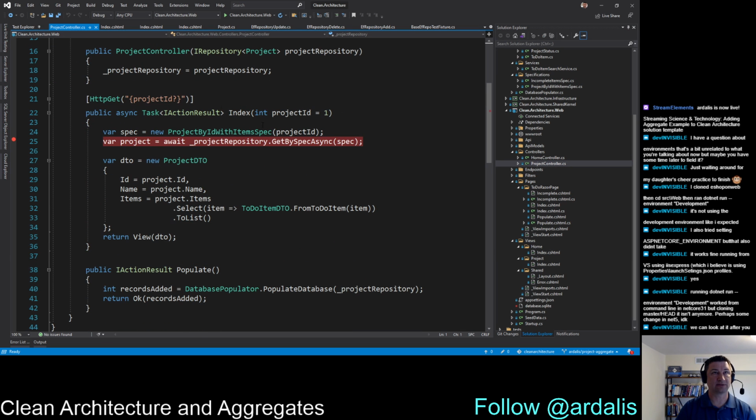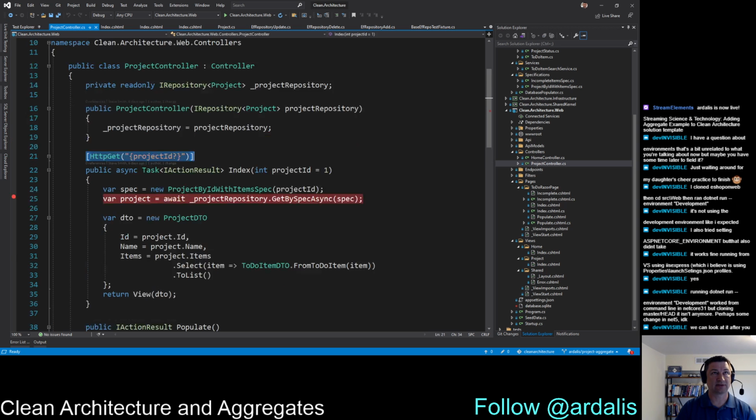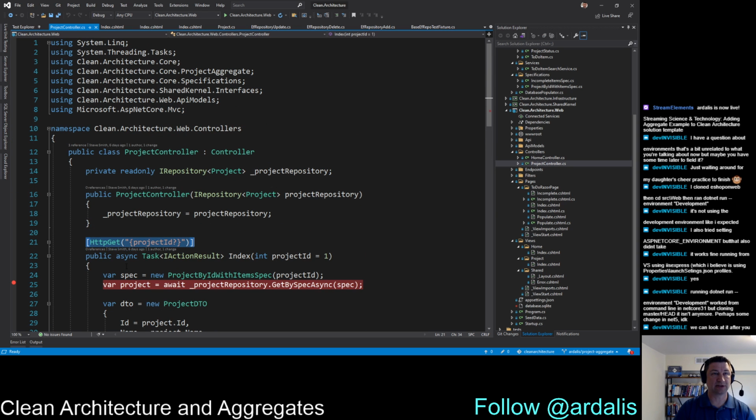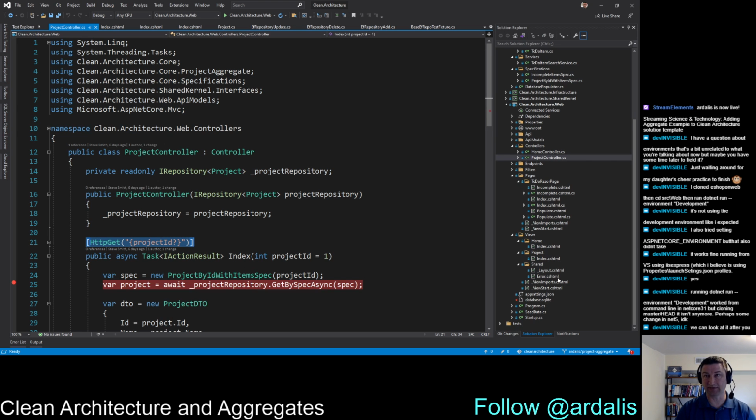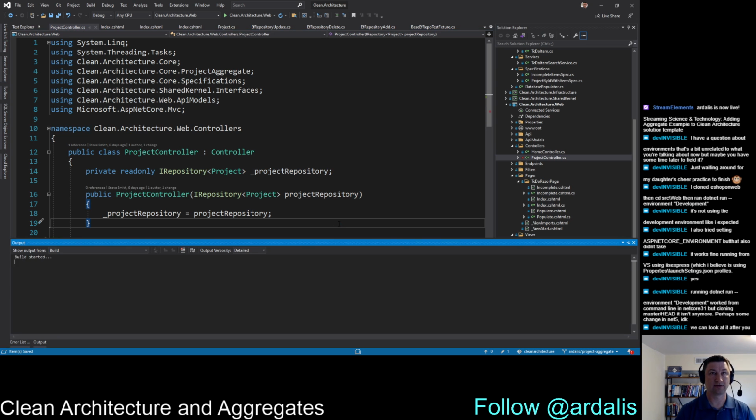And then I also messed with this, because this should really be controller name / project ID. Alright, so let's fix this up so that my routes are good. This should really be project / I'll change how that works in a minute, but let's restart the app and make sure the correct homepage shows up now, which I think it will.